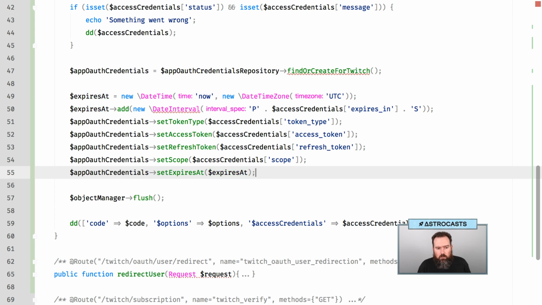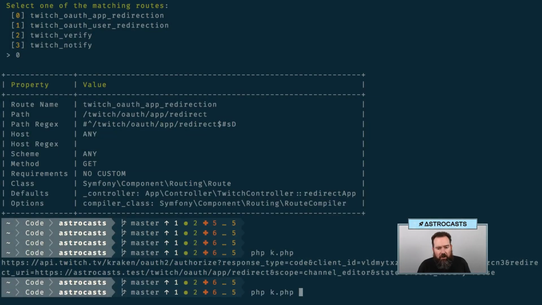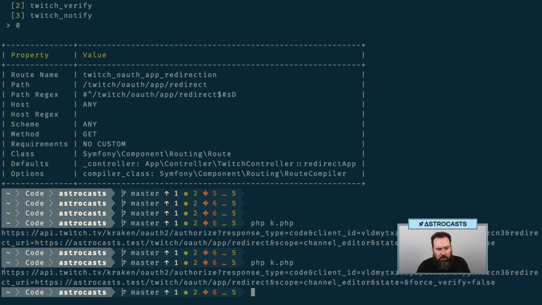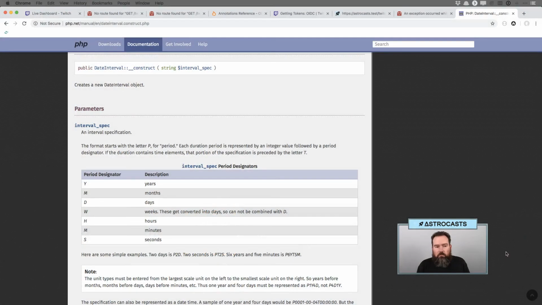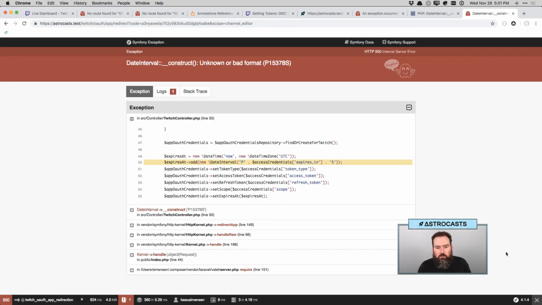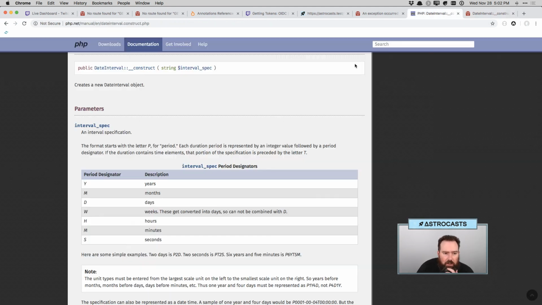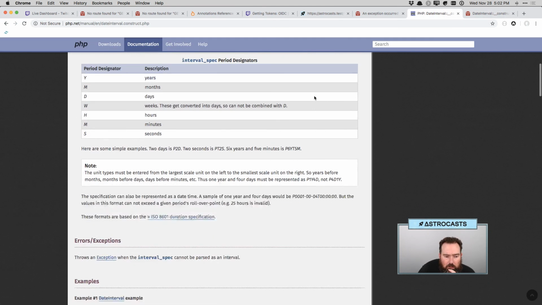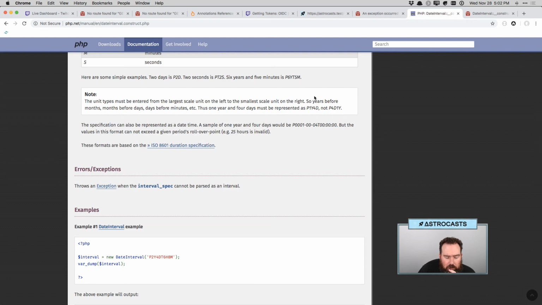All right, so now we have to generate another URL and go through this process again. Unknown or bad format. Oh, I wonder if I need something else. P2.